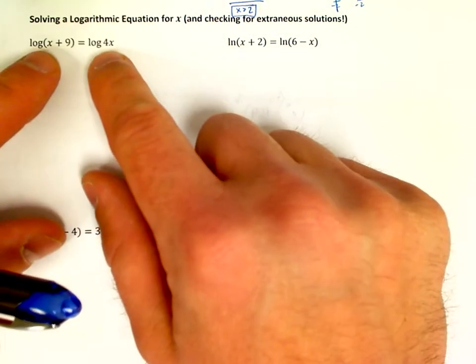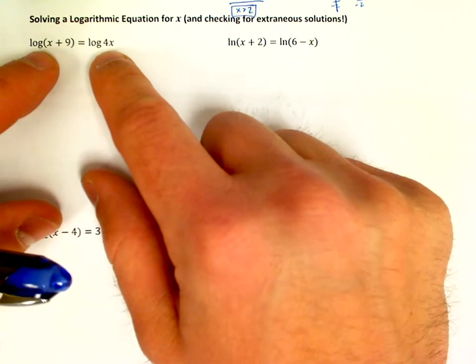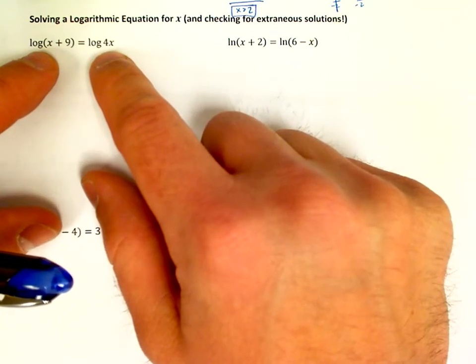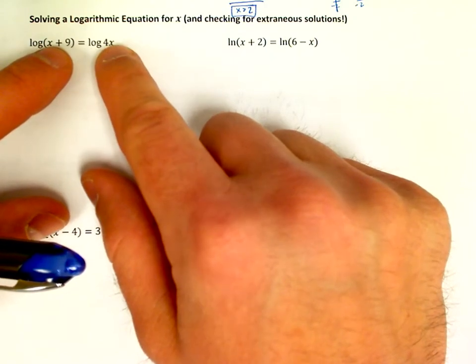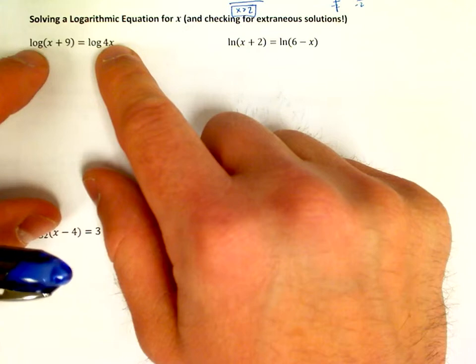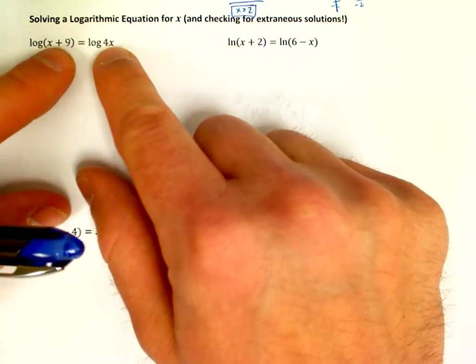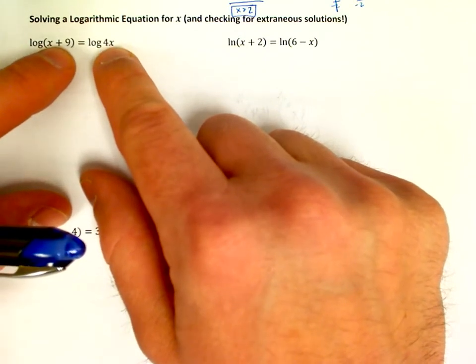I see on both sides that I have a logarithm. Everything here has a logarithm. And in fact, I know that the logarithm of the left side, this stuff, is equal to the logarithm of the stuff on the right. So it stands to reason, if the logarithm of this equals the logarithm of this, then these two pieces in here must be equal to each other as well, right?